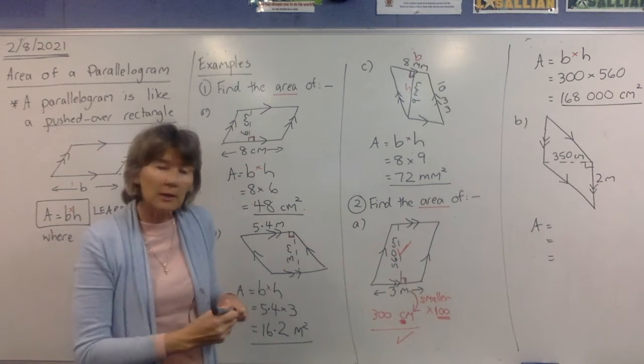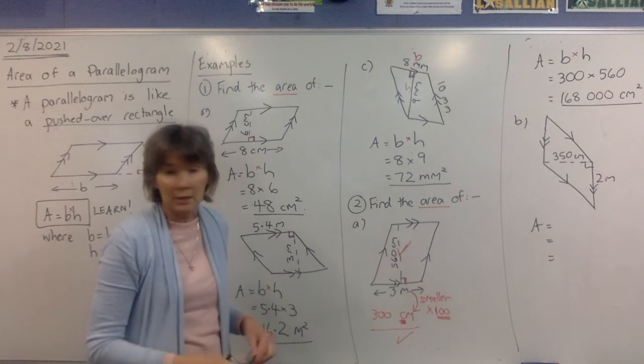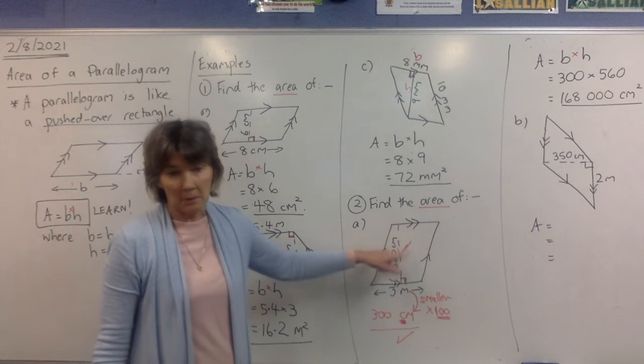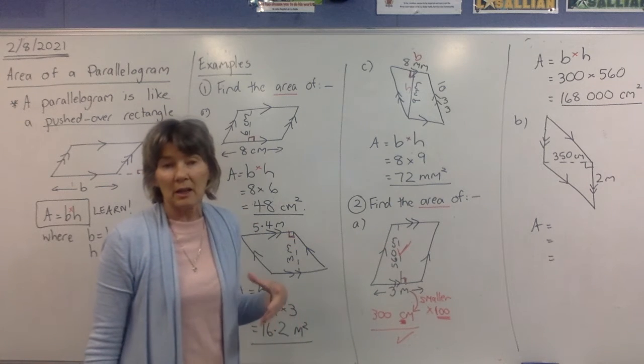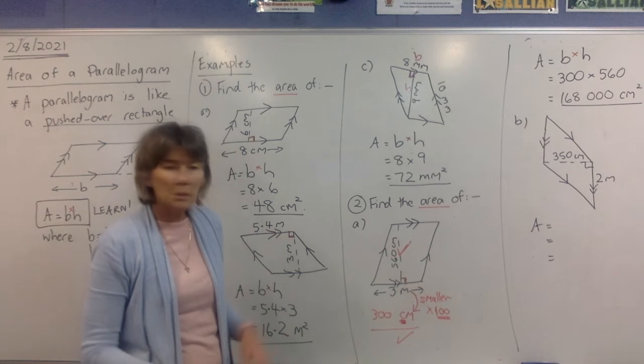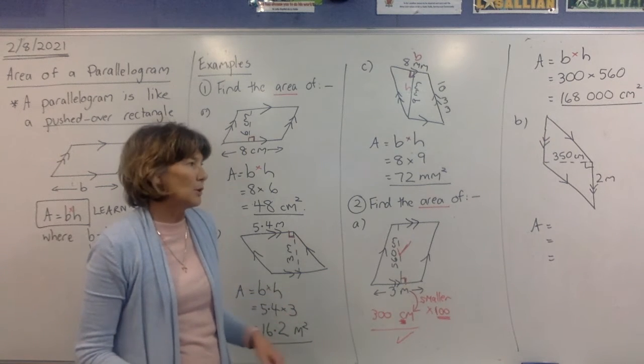You could have also done that question by making them both metres. You could have kept the 3 metres and changed your centimetres into metres and given your answer in a different number with metres squared on the end. Okay, so just make sure that they're both in the same units.